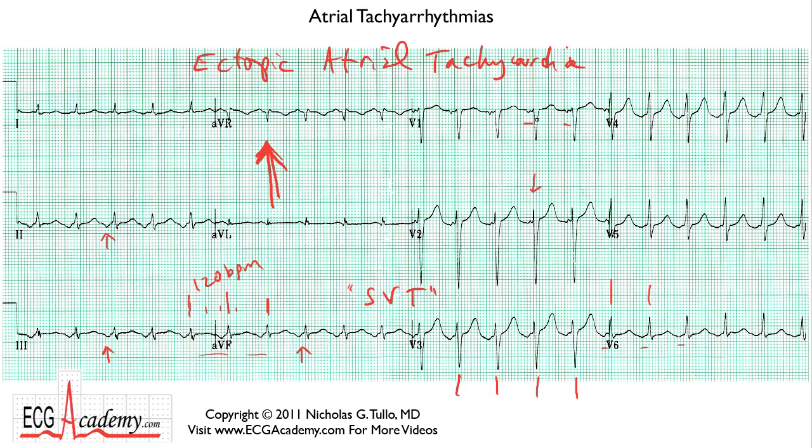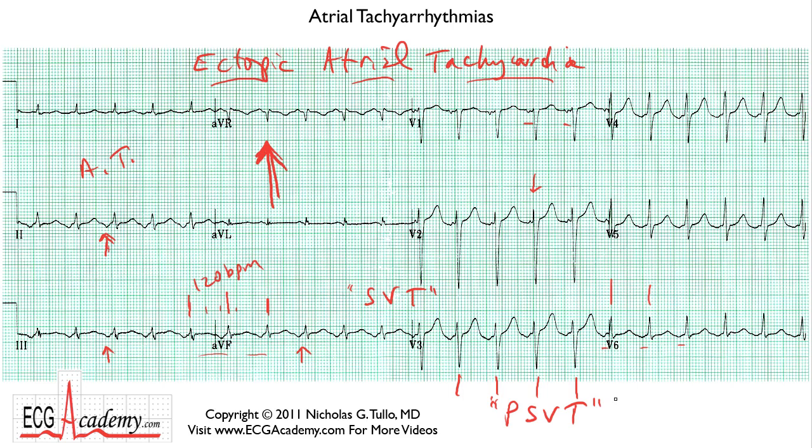Now, this kind of sudden onset, rapid regular rhythm is often referred to as paroxysmal supraventricular tachycardia, or PSVT. And PSVT is generally considered to be due to short circuits, often involving the AV node. Just be able to recognize this as an abnormal rhythm because you see these inverted P waves, and so you're safe to call it an atrial tachycardia. You know that these P waves are inverted, and so the arrhythmia came from somewhere outside of the sinus node, so ectopic atrial tachycardia would be a little bit more specific.